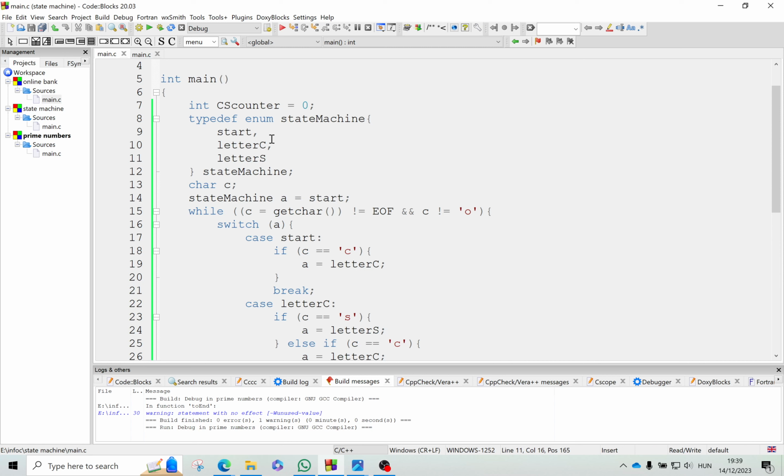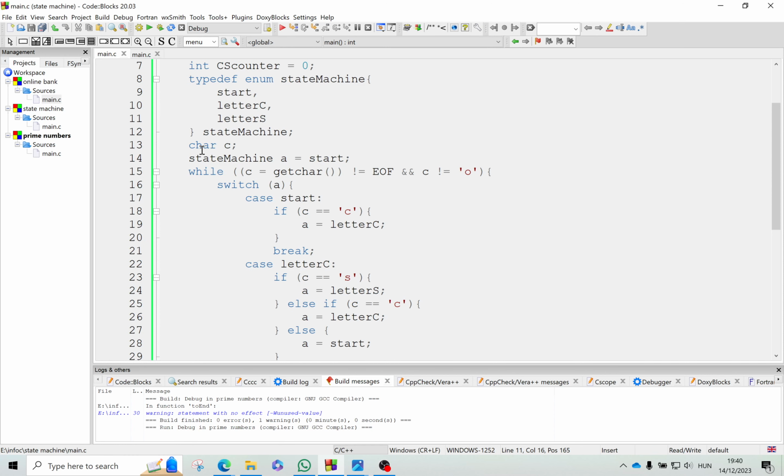Obviously, you could use integers, but it's much easier and more elegant this way. You declare a char, and also you create your state machine. Right now I call it A, and it should start in the start state.